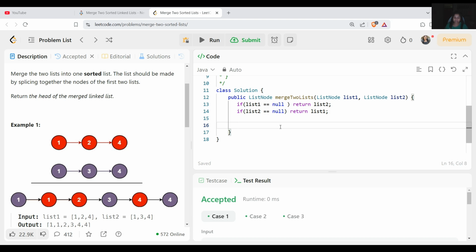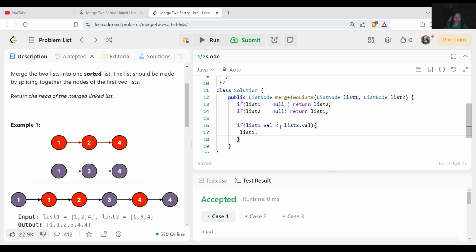After that, we have to recursively compare and link the values. So in that case, we will put if list 1 dot value, exactly the same as we did in the iterative approach, is lesser than or equal to list 2 dot val. In that case, we are basically merging list 1 with the rest.